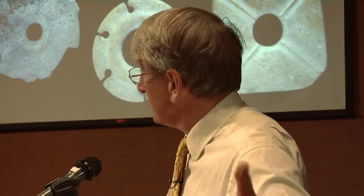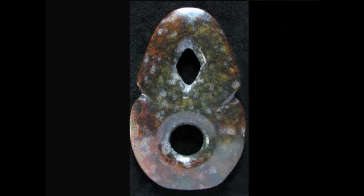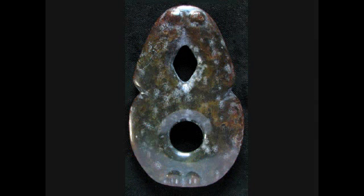Discs. Discs are very common. This is a variety of different Hongshan disc shapes. This is a particular favourite of mine again because it's a double disc, very attractive jade. And that's the way he wore it on Sundays. But the next day in the pub, that's how he wore it, the other way round. It turns into a little child crying or a choir boy or something, by virtue of now having two eyes and a pair of feet. A very witty Hongshan idea.